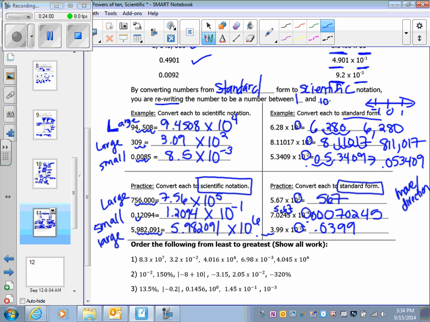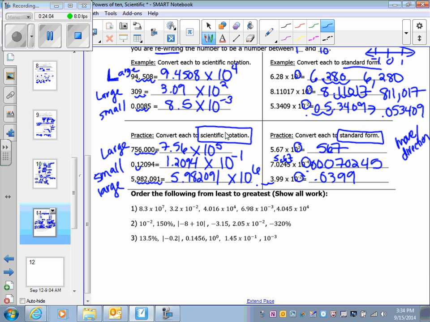Okay? All right, so we're almost finished. This is the last section of the notes. I know they're a little bit longer today, but most of this is a review, hopefully. Parts of it may be new to you, such as the powers of 10. Okay? It says, order the following from least to greatest. It says show work. If you need a little more room to show work, you can always use your warm-up notebook or the bottom of this page.